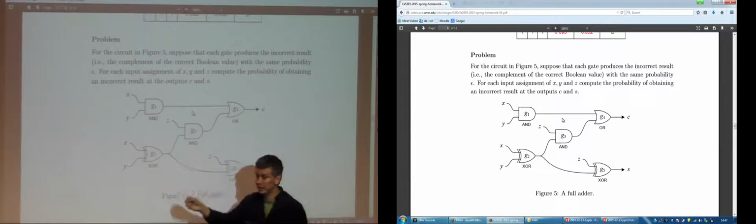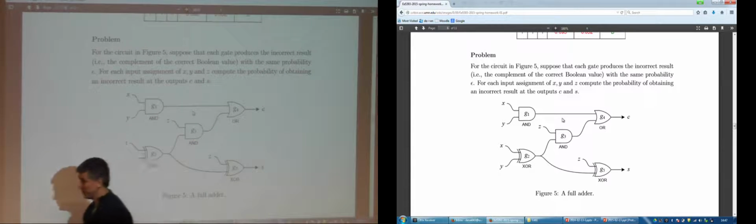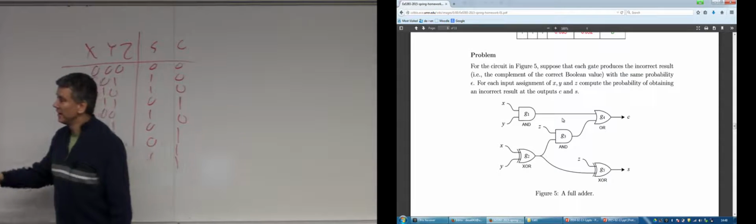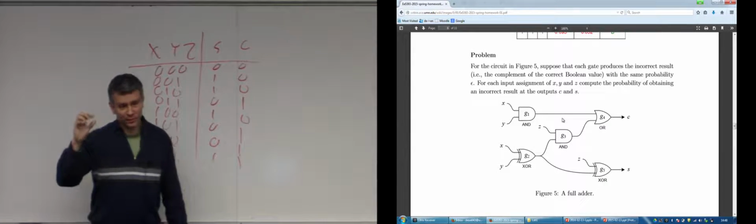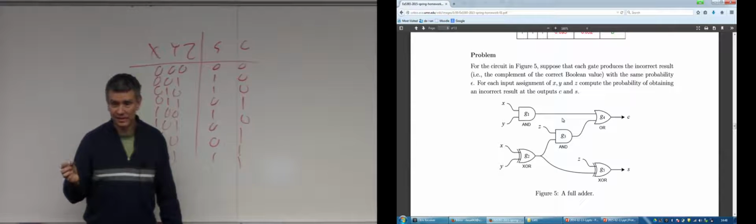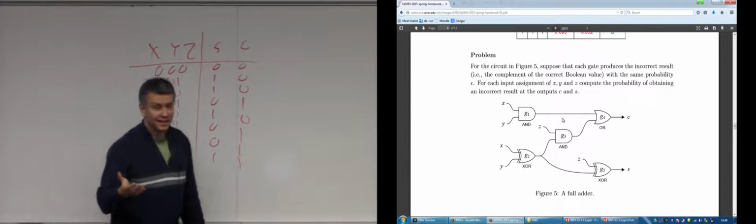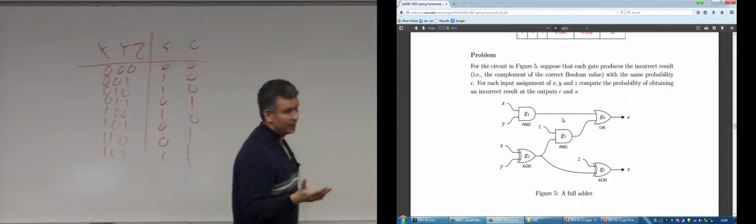And that's how you would arrive at this truth table. I think that's all you have to know. Then the exercise is calculating in terms of probabilities, where you have to look at all 8 combinations and formulate things in terms of epsilons. To be honest, this problem is a real pain.